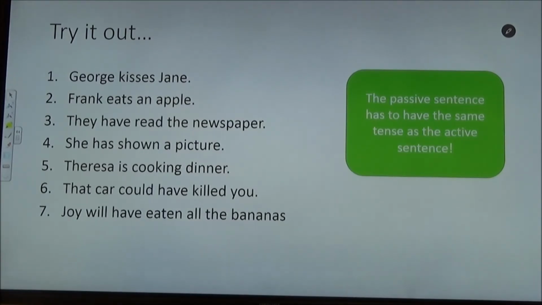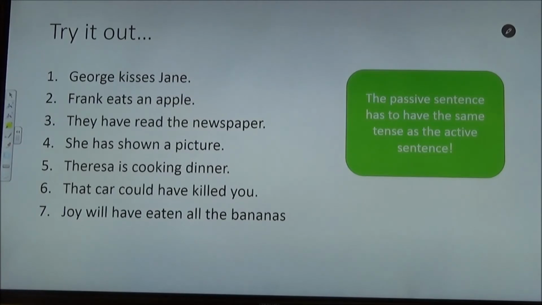What did you say? No, Jane has been kissed. Yeah, and then you said, I don't think... Yeah, because I think you changed the tense. Change the tense. So what should it be? We were discussing that. Does anyone have a... Yeah? Jane is kissed? Yes. Why Jane is kissed instead of Jane has been kissed?